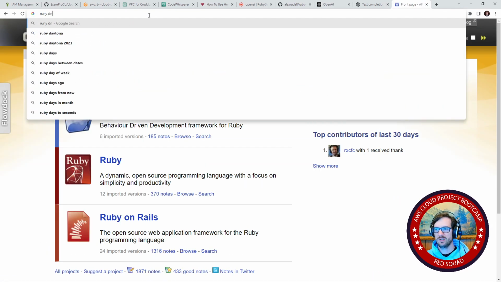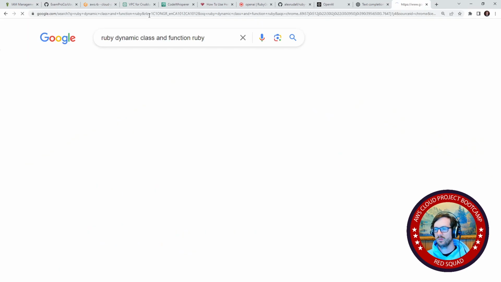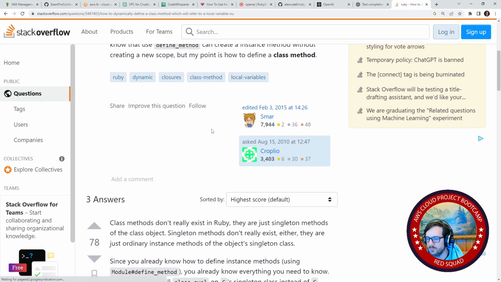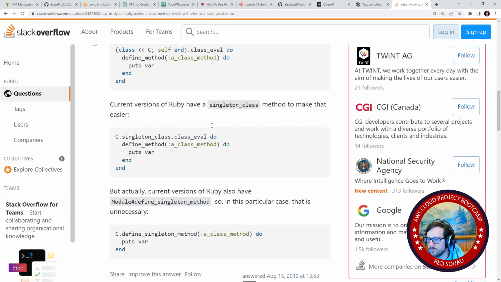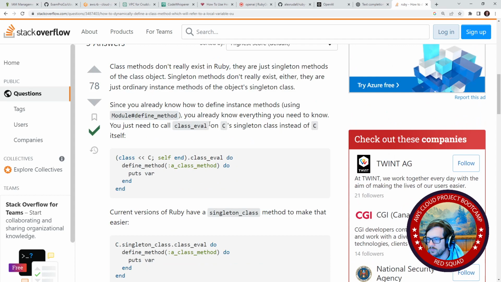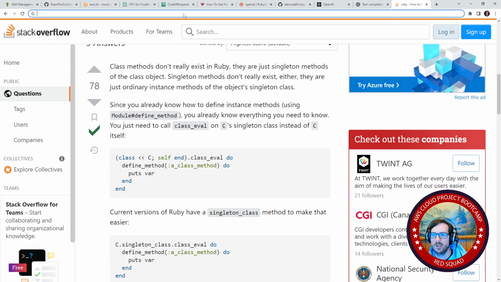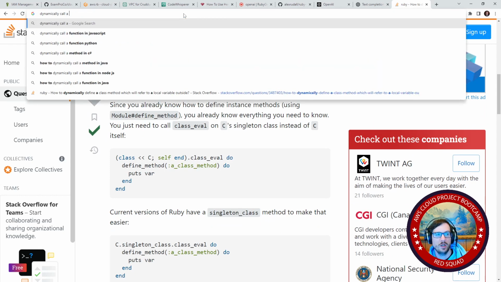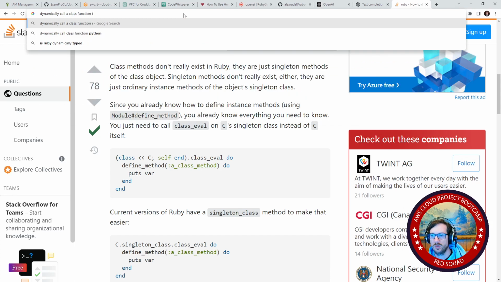Run dynamic function class and function Ruby. Dynamically call a class function in Ruby.